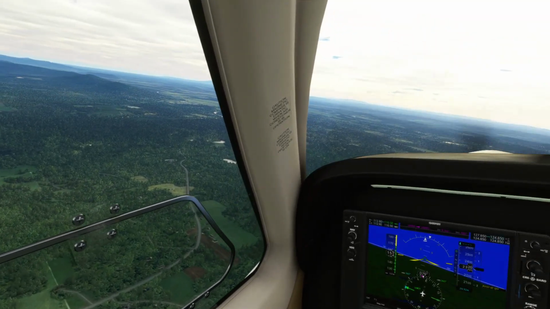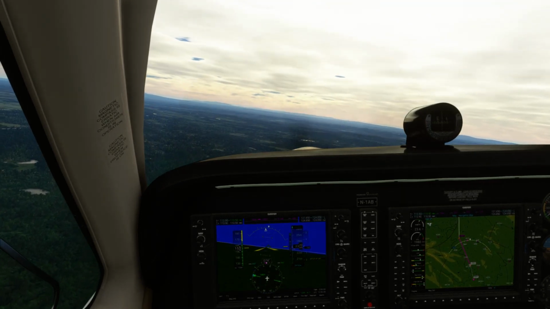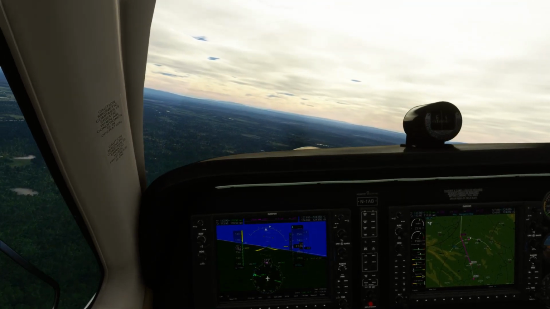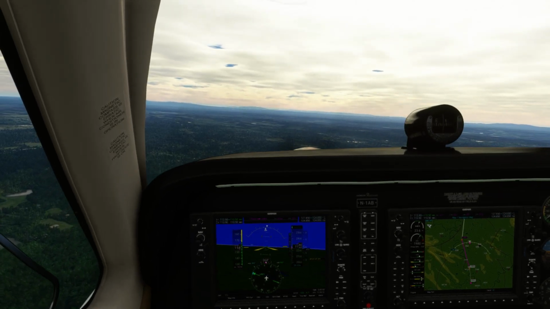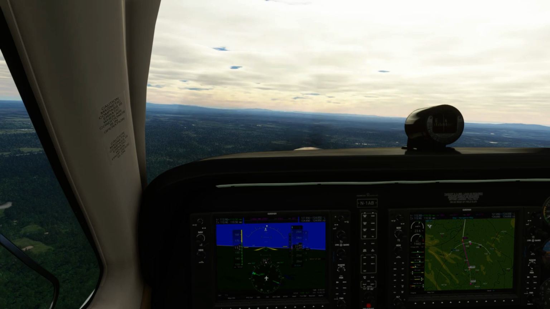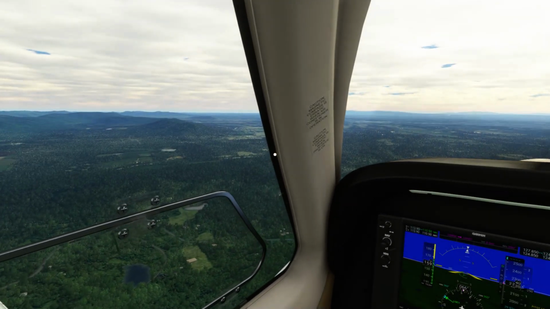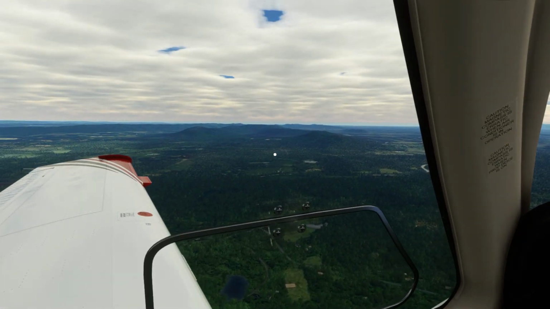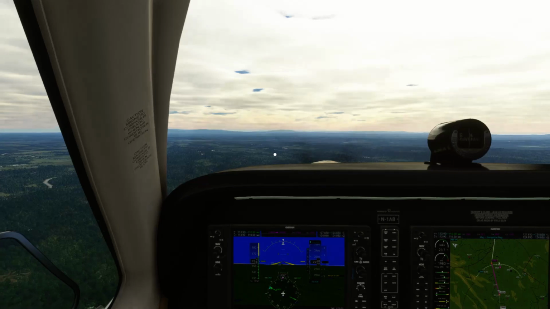Yeah, 73 is it. Okay, so we're in Georgia. The mountains down here at the moment just look like hills.